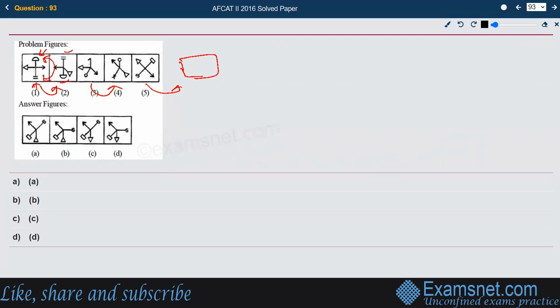What is happening with the left and right one? The right one has been swapped and taken to the left side. See, the right one arrow has been taken to the left side. Then what is happening with the one already available at left? That has been moved to the right side, but with a twisted angle. Okay, it was like this, now it has been taken here, but with a twisted angle like this. That means we can say that it has been shifted 45-degree clockwise also. And this particular top arrow mark has been redrawn like this.